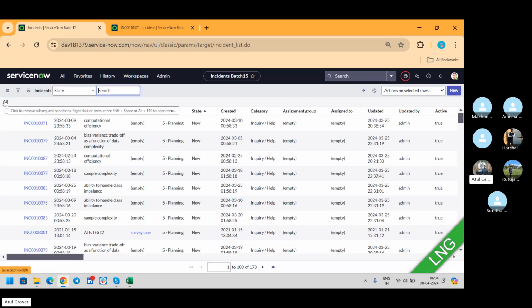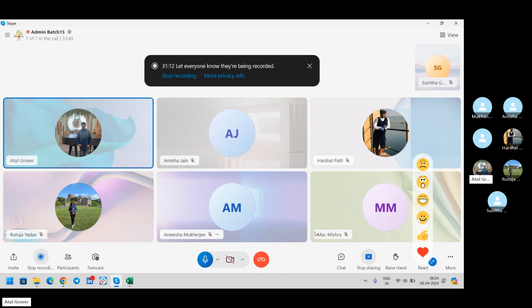One more thing I tell you from experience, don't think that I'm missing something. The thing is that sometime when we work on the PDIs, maybe in my PDI, I can see that option, but in your PDI, you cannot see this option. The reason being, maybe the PDI is not loaded completely. Loaded means when we get the PDI from ServiceNow, it is not bundled fully. And that is the reason it is not visible to you, but visible to me. And believe me, I had this problem a lot of times.